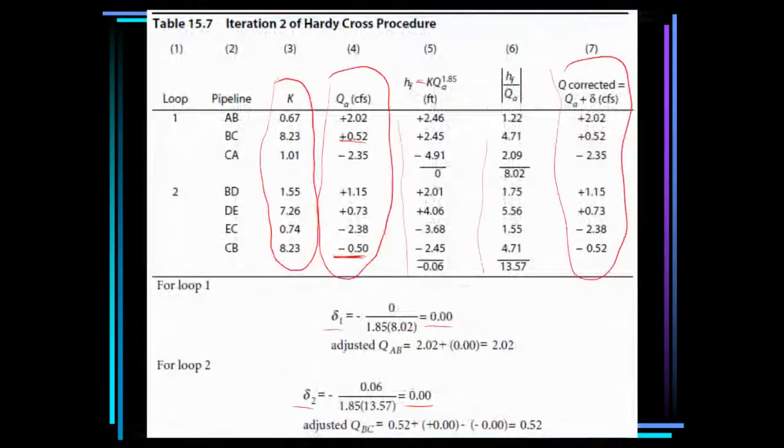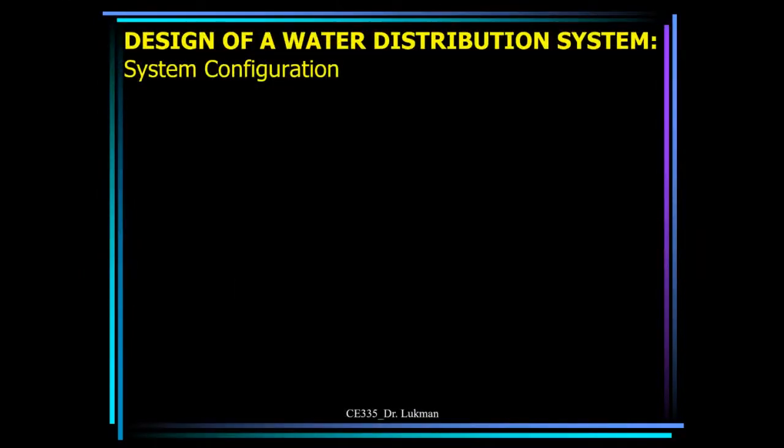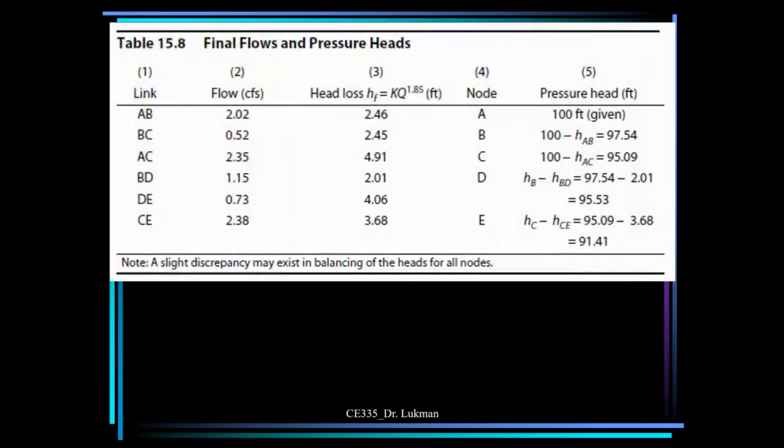You can imagine that the pressure head drops to, let's say, around 10. That may be very low. We are going to see in the design that the pressure head has to be a certain minimum in the pipeline. Do you understand? We'll reserve the design of a water distribution system for the next class, but we will still be referring to all that we did here.